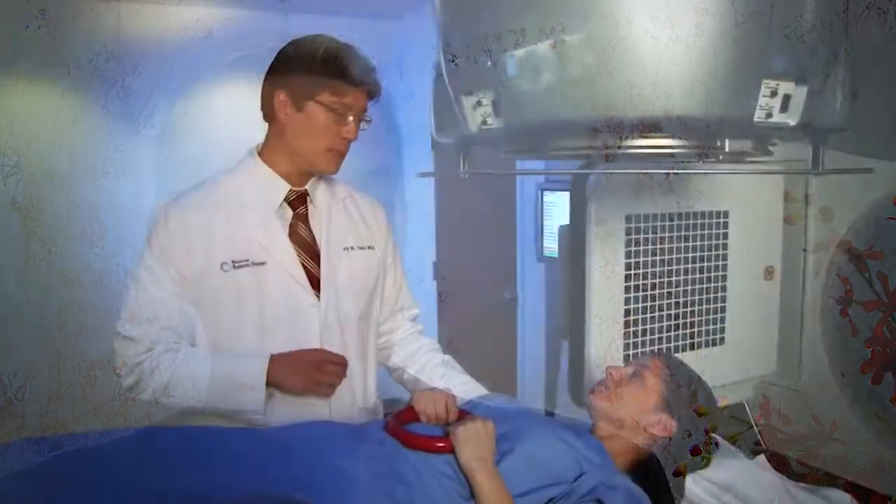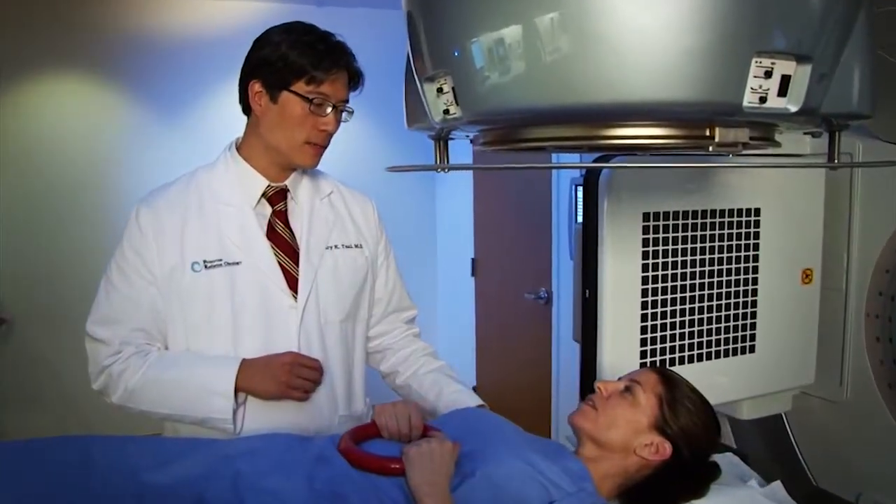There are so many new areas of research that are exciting, from drug development to new delivery systems using nanoparticles. There's new equipment that we use in radiation oncology, fancy, quick machinery, and of course our new proton machine. The radiation oncology department at Central State Medical Center offers virtually every potential radiation therapy option for our patients today.